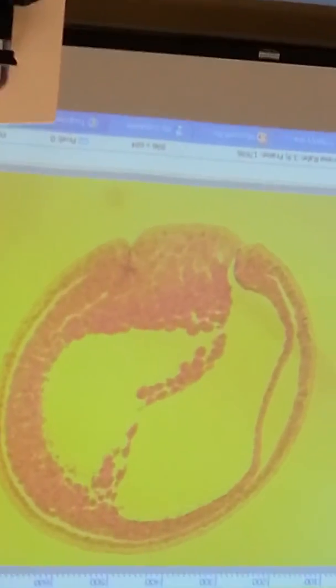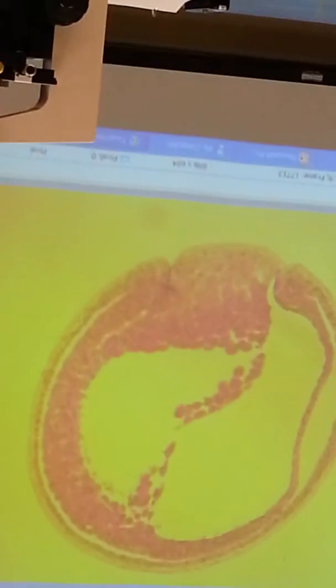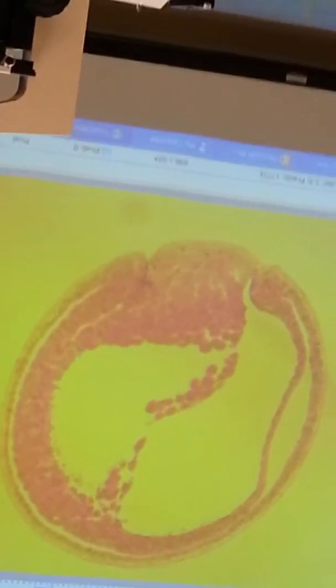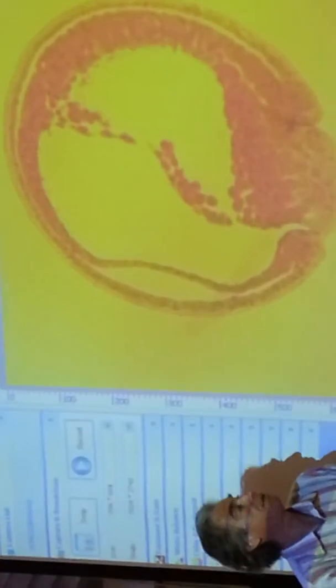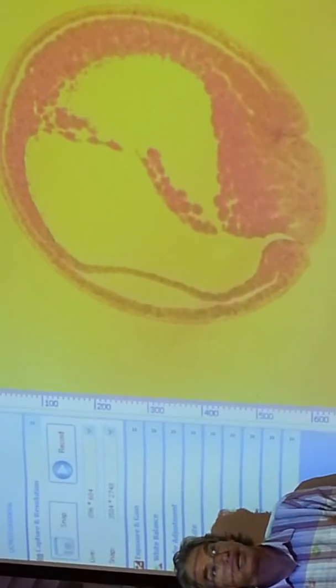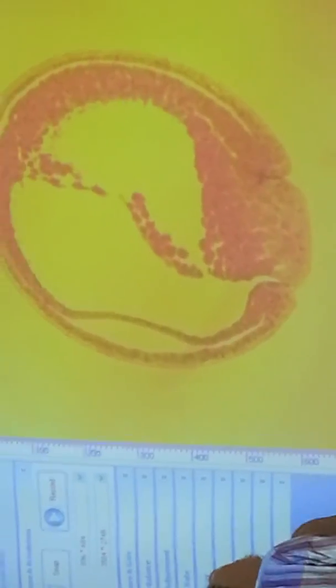Look at your slide and see if you can visualize what I just said. Cells migrating from the animal pole toward the vegetal pole, hitting the yolk plug at the bottom, and then curling inward and starting to migrate upward on the inside. Once you get that, that's your folding. That's what creates a gastrula.